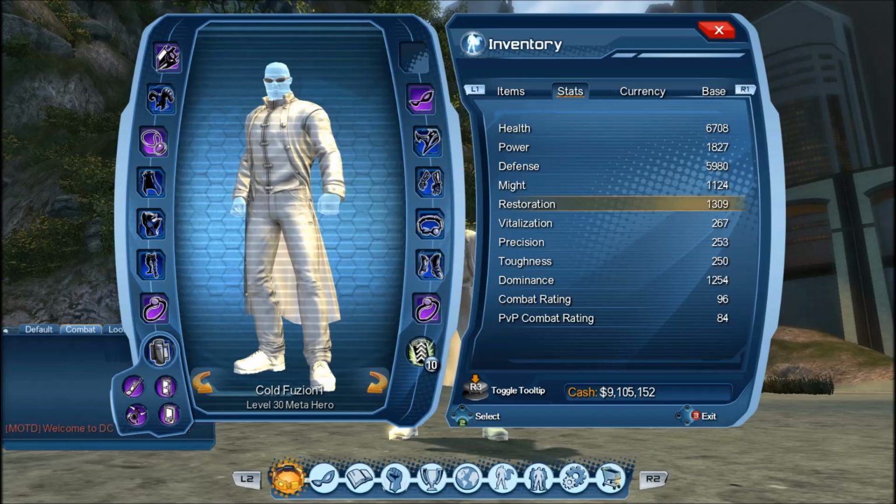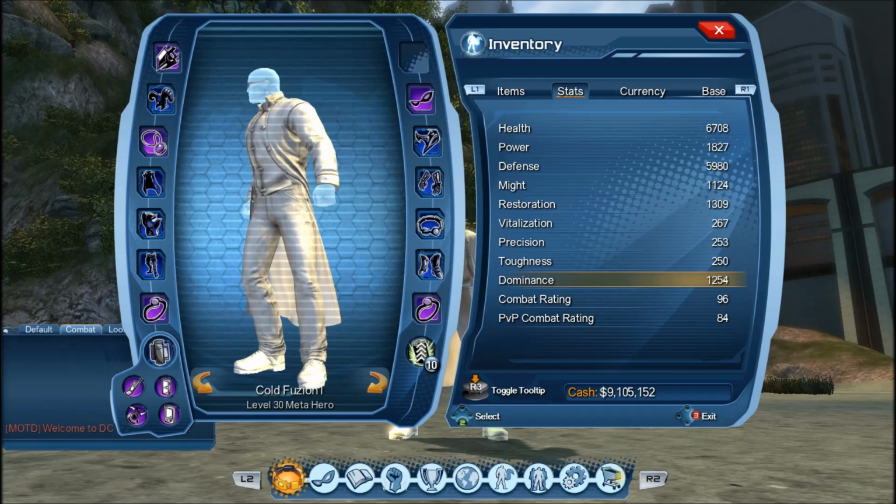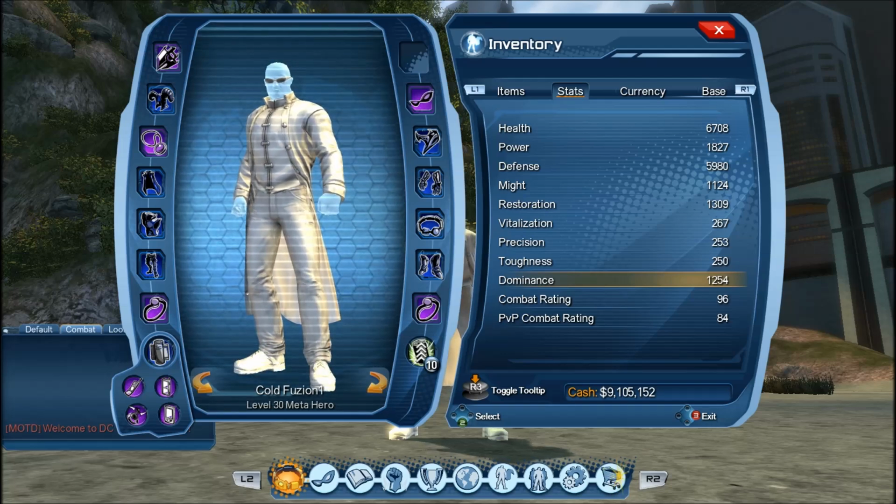Restoration about 1,400, dependent on the rings you've got. On my live account, I have the gold rings with a restoration affinity, so I've got 1,400 restoration. And with dominance, you should be looking at about 1,400 to 1,500 dominance there. So that's basically the stats you should be aiming for.